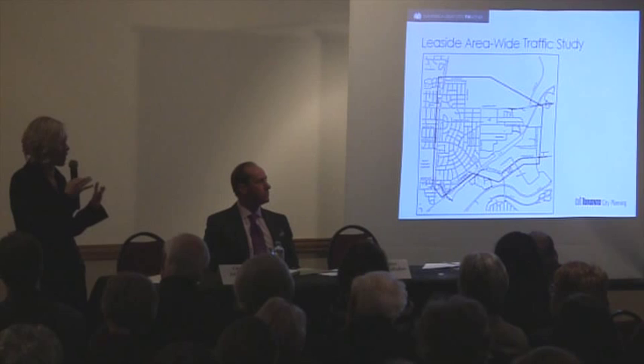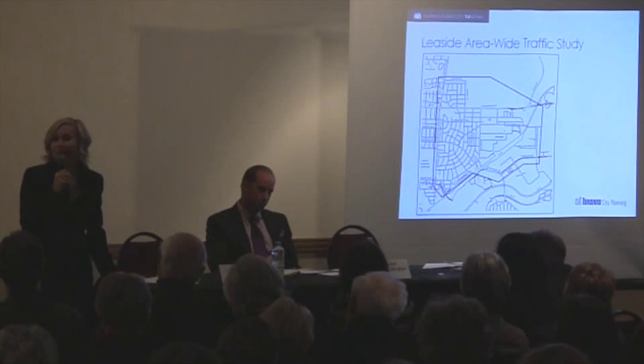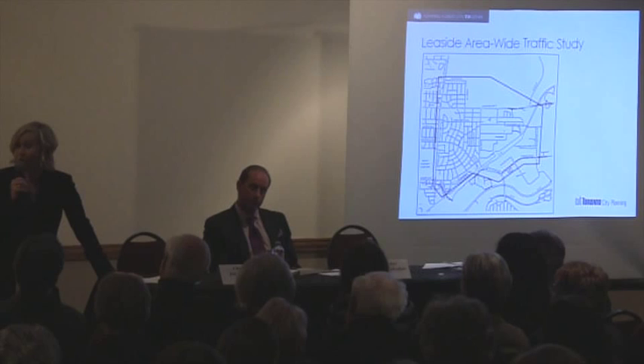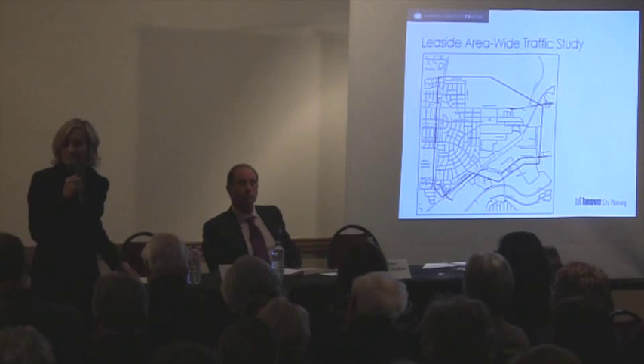The city's objective is to keep vehicular traffic on the main corridors. Leaside is probably one of the most extreme examples where vehicular traffic penetrates through the entire neighbourhood, but this can be transformed through simple operational measures. For those who don't believe it, head west to Yonge and Eglinton where turn restrictions mean you do not have rush hour traffic penetrating through the neighbourhood. On the street I live on — Eastbourne — kids play hockey at 5 o'clock on a Wednesday night because those sign controls keep traffic on the main streets.